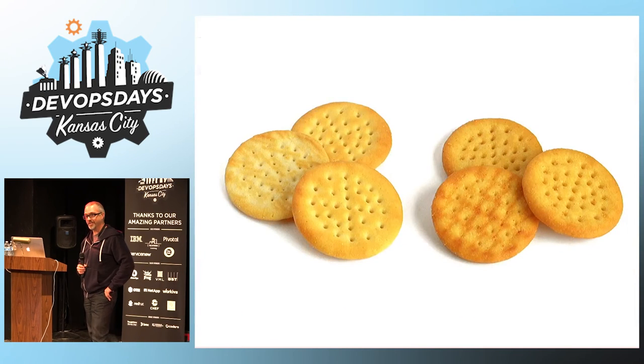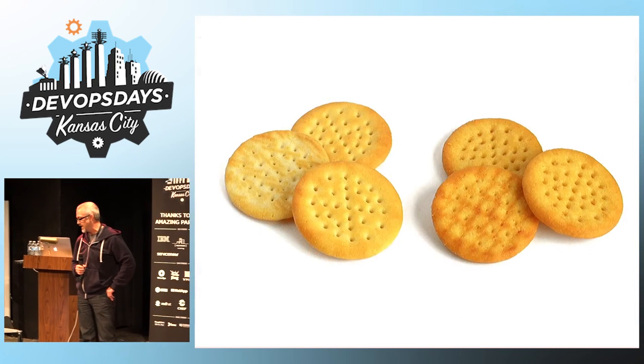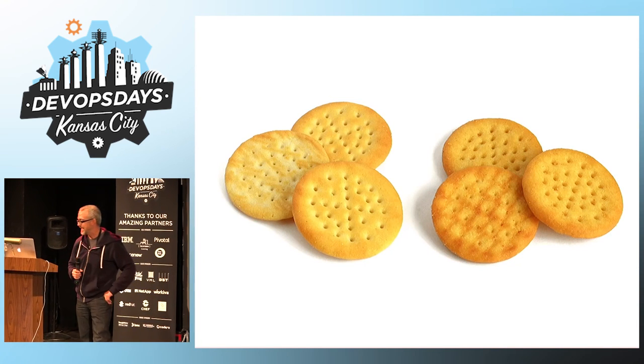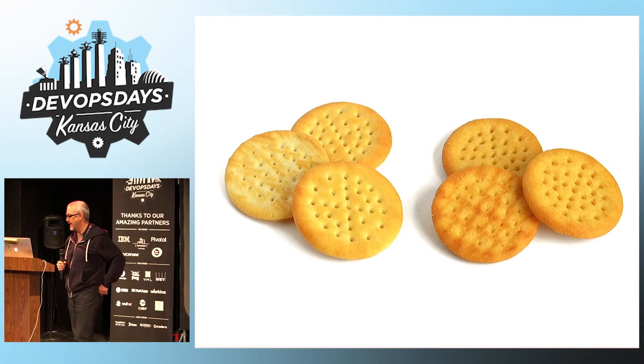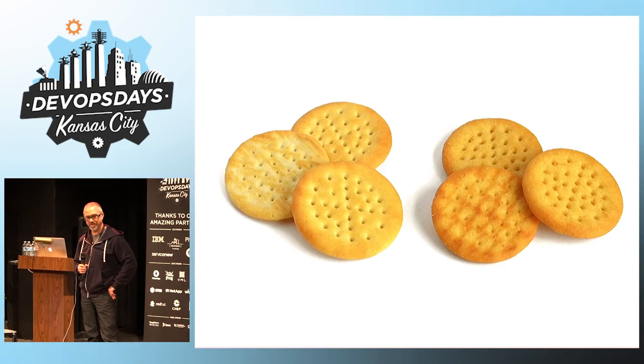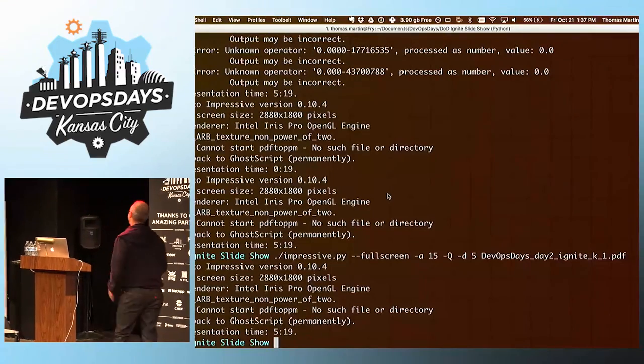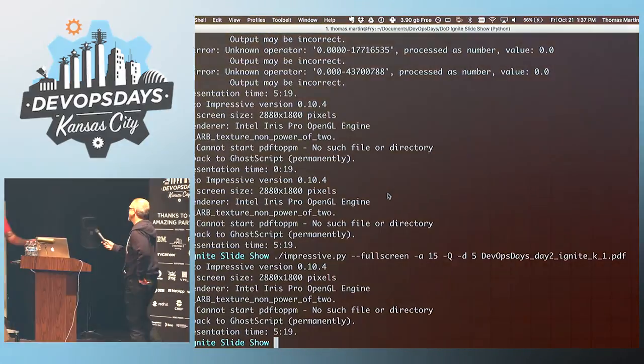Nothing better than serving them up on Ritz crackers — maybe some foie gras will fatten up their livers. And that's not culturally sensitive either. I've managed to not throw f-bombs so far, and if anybody knows me personally, they know I'm doing really great. All right, all right, all right — thank you.